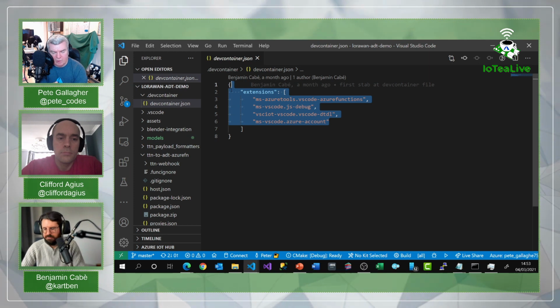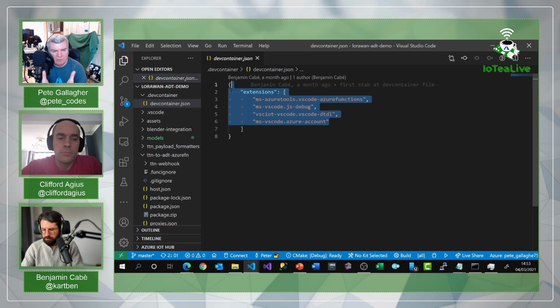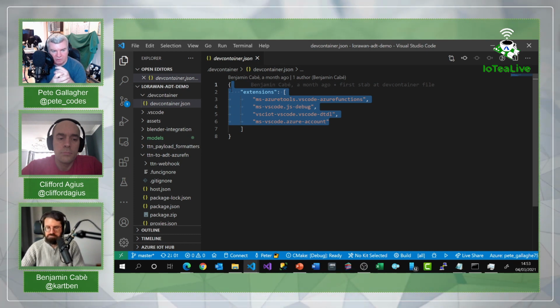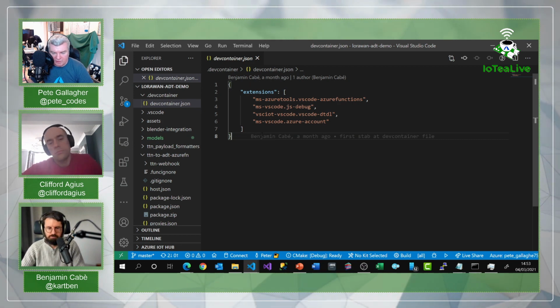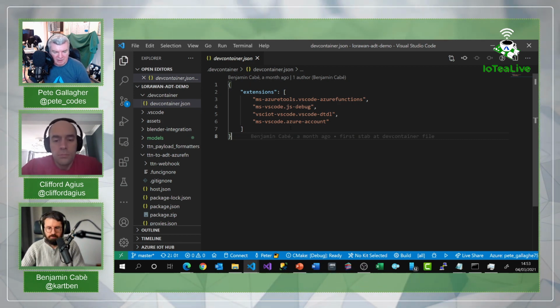I guess when you open it in that container, you still need to do all the authentication, because now you are running a separate instance almost. So you'll need to do all that re-authentication after that as well. So that's probably a good reason not to do this at this point in time.